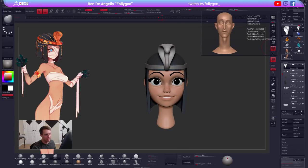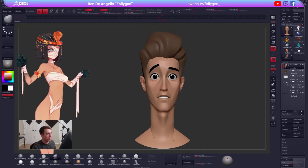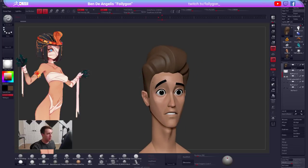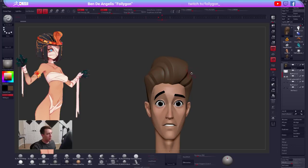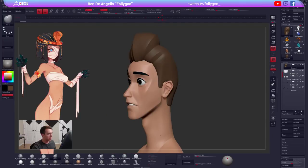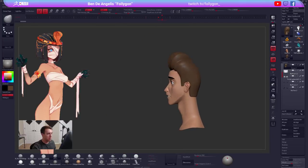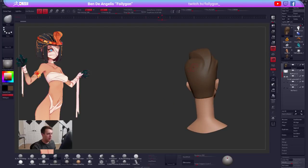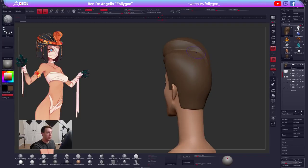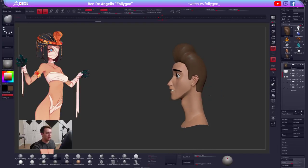Like, for instance, on this guy, his hair, which the color's a little messed up on right now, but here, a quick fill in there. That looks fine. So, on this guy's hair, the way I started sculpting this, it's very simple, right? Really simple shape. And it's not even particularly well done. Like, if you're looking at some of these internal silhouette lines, there's a lot of stuff that I could have adjusted, but I wasn't gonna sit here and mess with this hair forever.